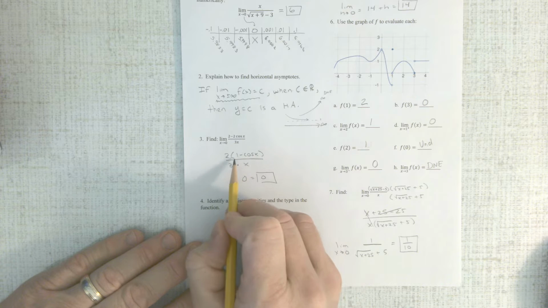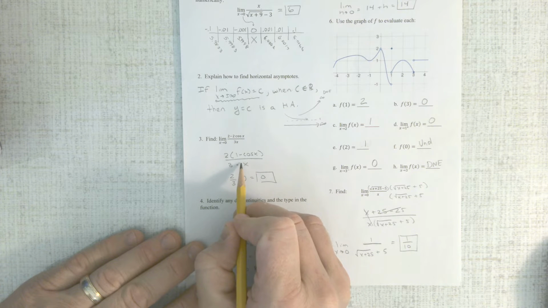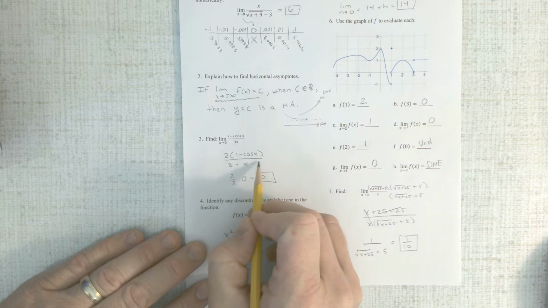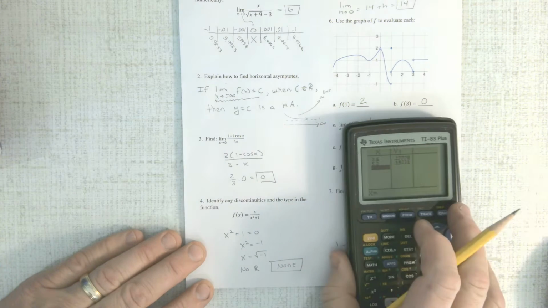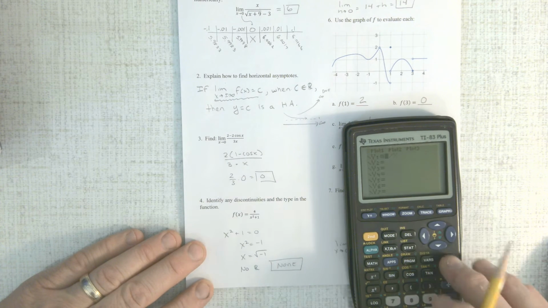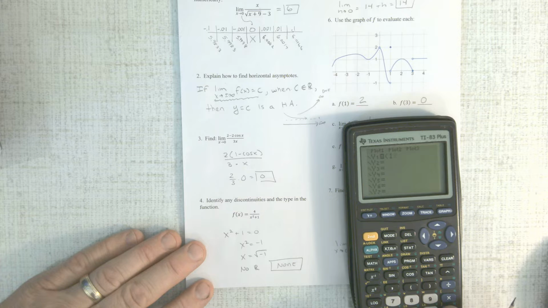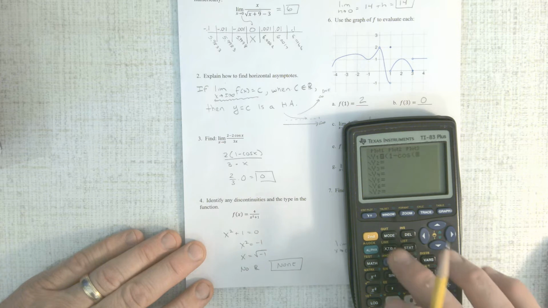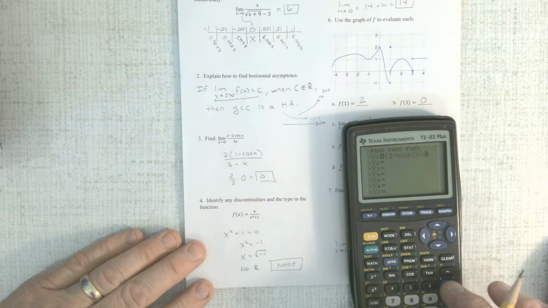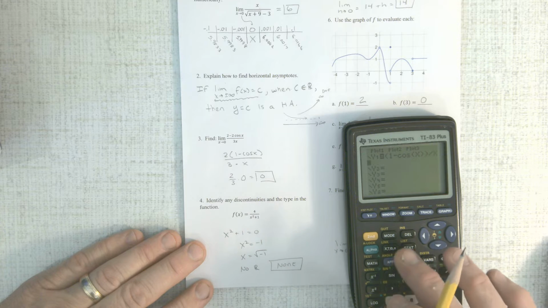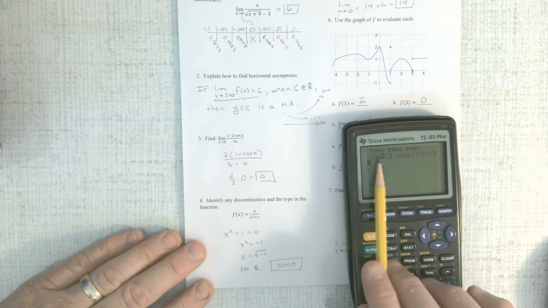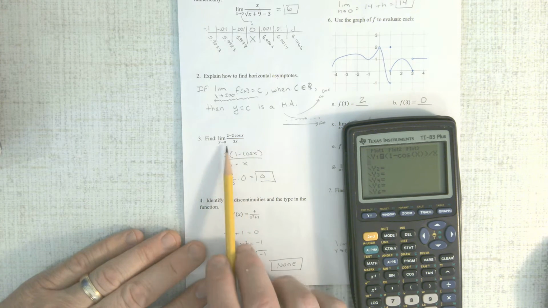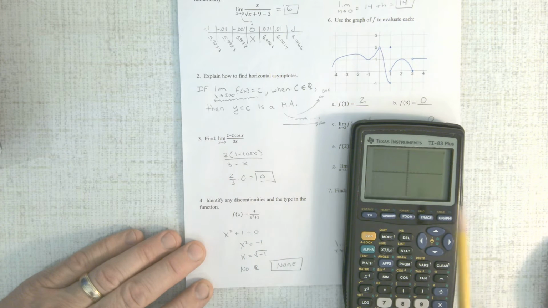Trig functions, factor out the 2 and the 3. Then you're left with this value here. And that is, when we memorize, that is just 0. Again, if you've forgotten it, a real easy way to do it is just to graph it. Let's just graph that and see what it does at 0. There's the function. Let's see what it does at 0. I hit graph. Well, there it is.